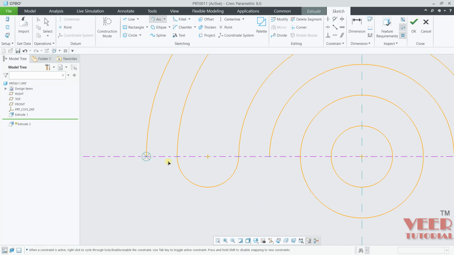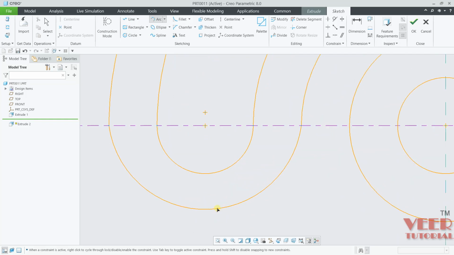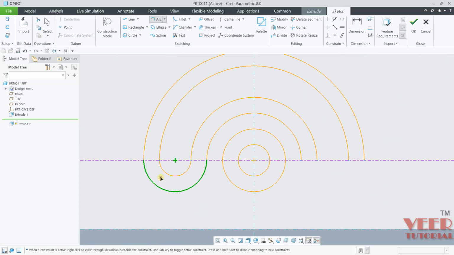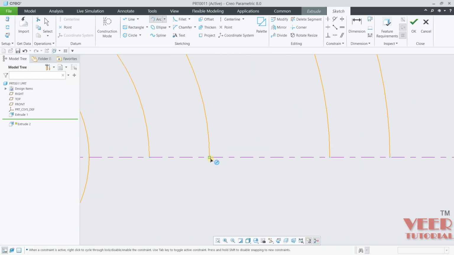Similarly, select the first edge, select the second edge. Now I can drag the center. You can see the center should be on this center line. When it is on the center line, it is going to show some references like this. Click OK. Similarly, select the first point, second point, and then click.